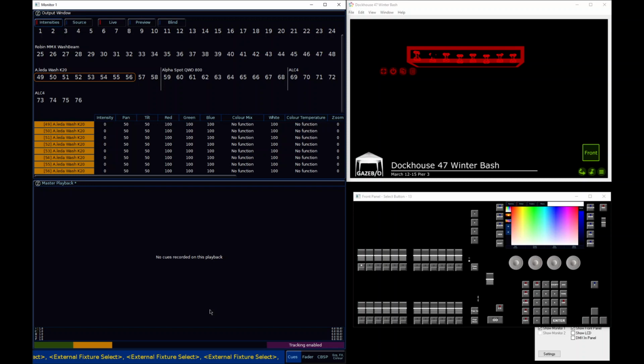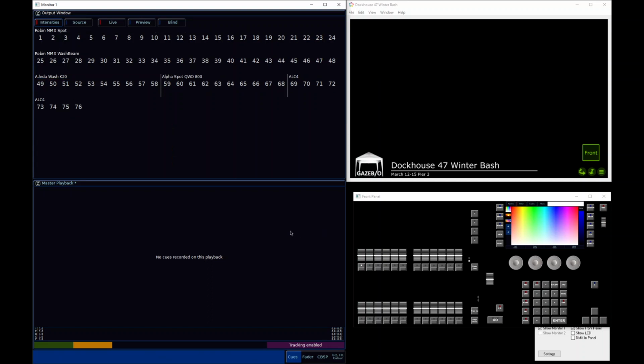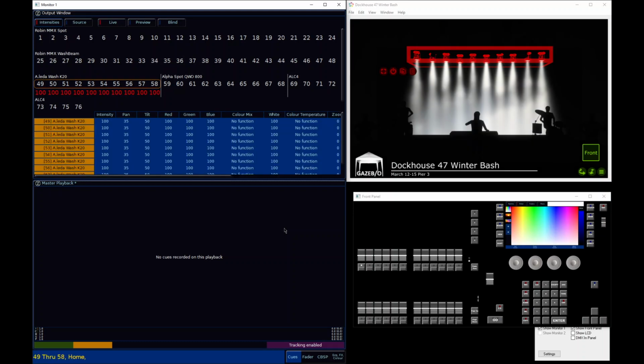So as well as selection, something else we can do is something called external level set. That's what we call it. So that means we can use the fixture controls in Capture to start to control our console. So I'm going to go in and say 49 through 58, and I'm going to home those fixtures.